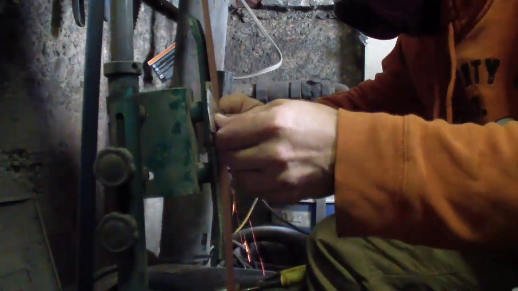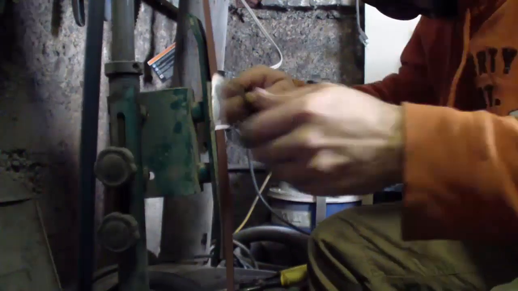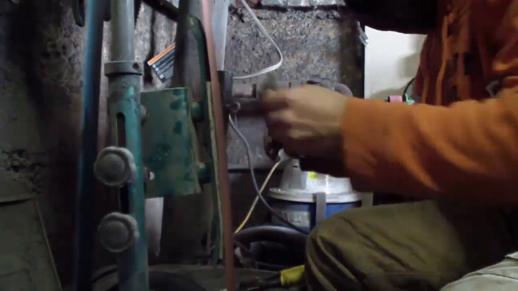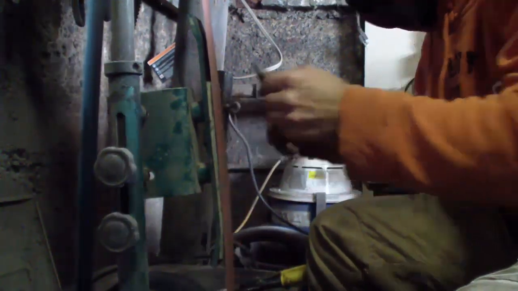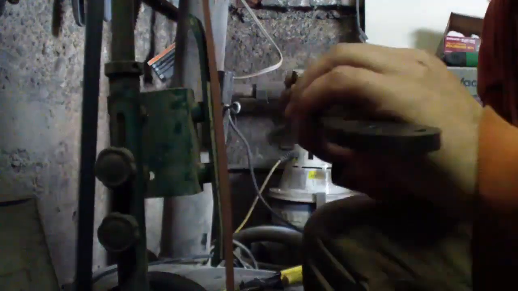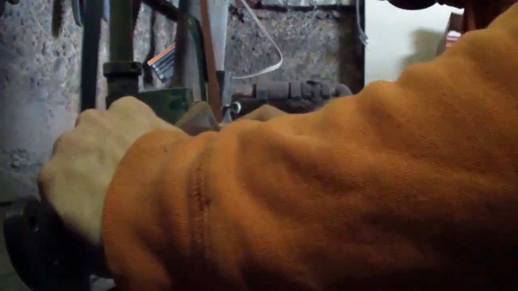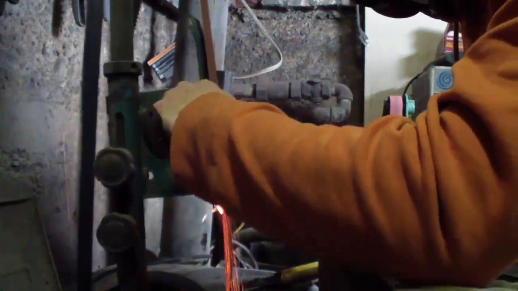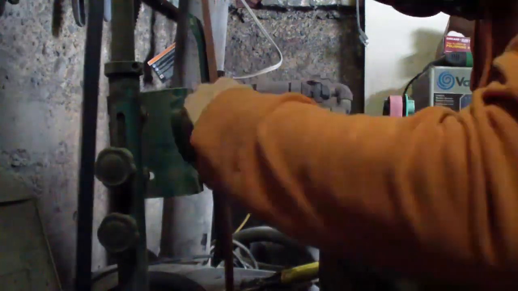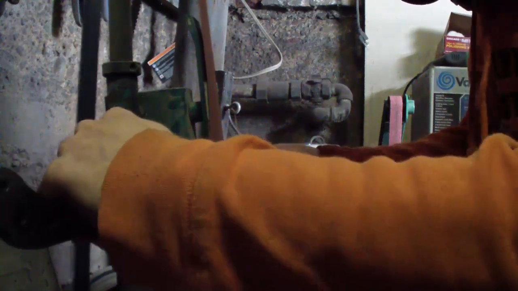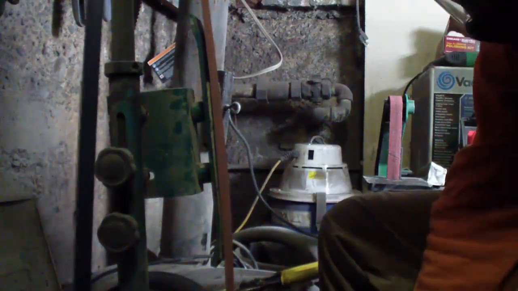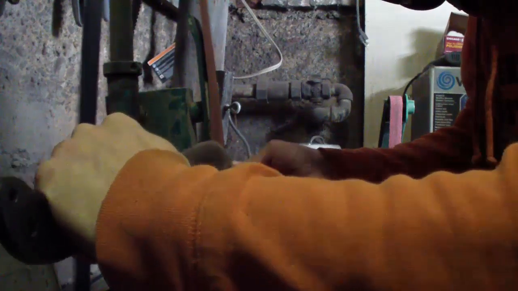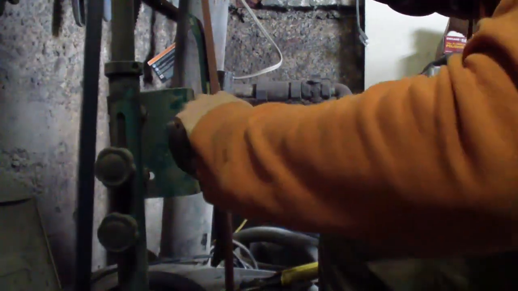You saw I pointed out that I still had that original burr from the secondary bevel. So that's what I'm trying to blend in now by raising the blade a little bit, slightly higher. And also because it's a knife for somebody else, you always better grind it not as thin as I would do normally for my blades, but just a little thicker on the edge. I'm blending that secondary bevel into the zero grind, and you wouldn't really be able to see even that it was a secondary bevel.